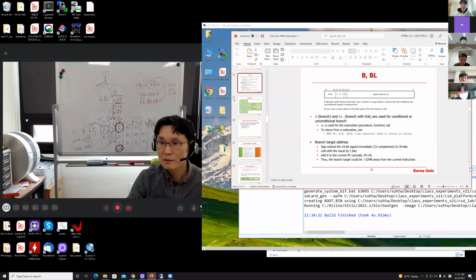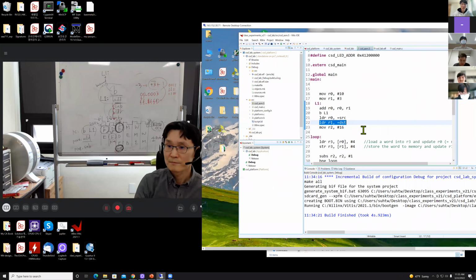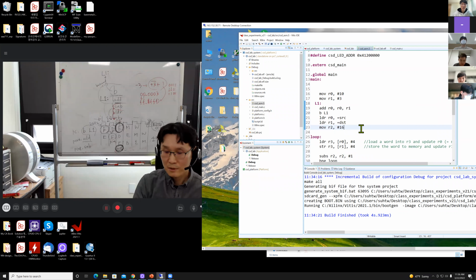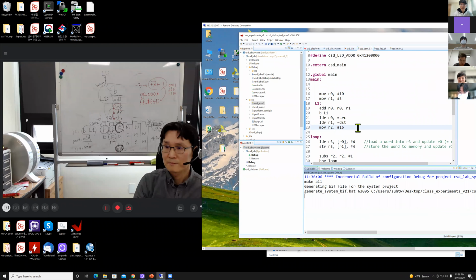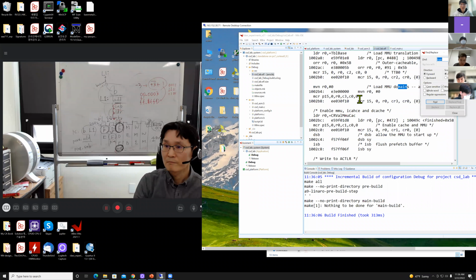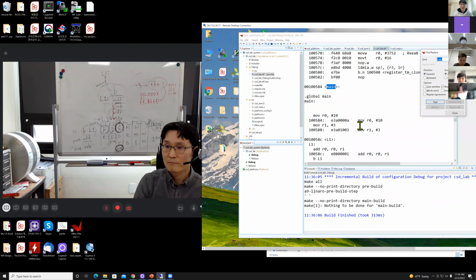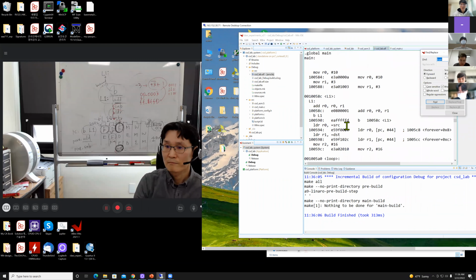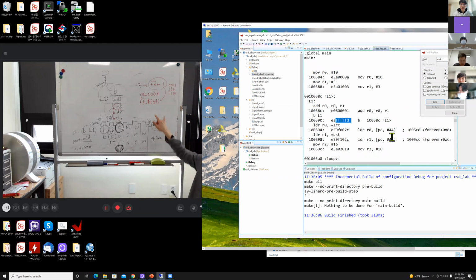So let me show you the code. Okay, did I compile it? I don't know. Yes, okay. So check out this. Look at this, right? 5 Fs, and T. Okay, so that is minus 3.